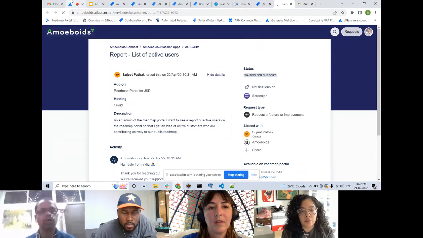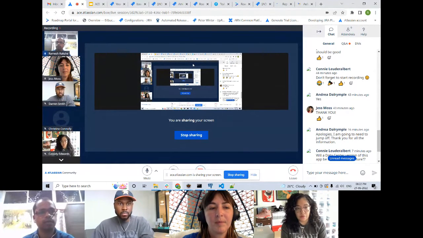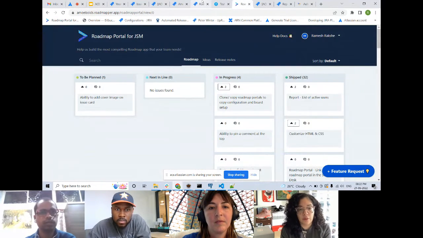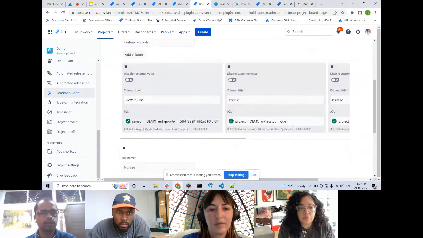So now you want to control the requests in the roadmap portal, right? Which request should be shown on the roadmap portal, and which should not. You can control this using these configuration tabs and columns. You can use JQL in a more intelligent way, or you can create one custom field.